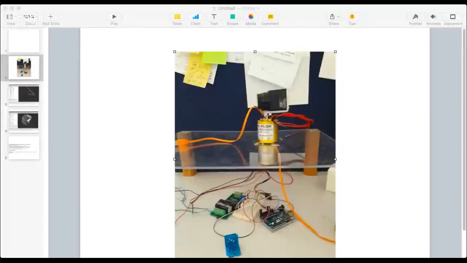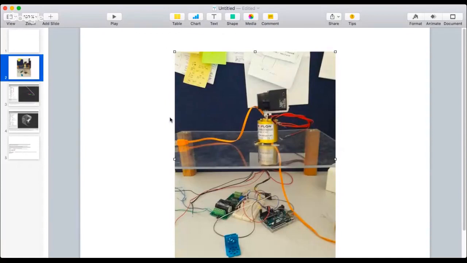So let's go here. Okay, it's not that one, it's this one. Yeah, so this is the setup that Steve built. Actually, this is his picture. He sent those pictures to me. As you can see here, there is a motor. Then there is the laser, a 4 meter Hokuyo laser, that is mounted on top of this motor that is rotating.